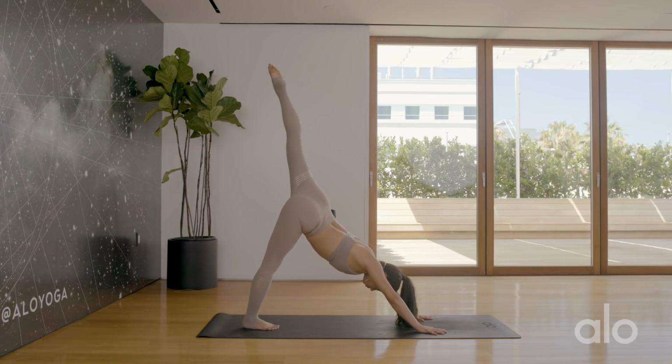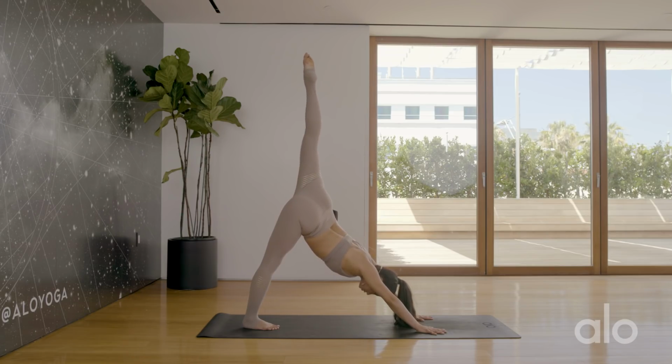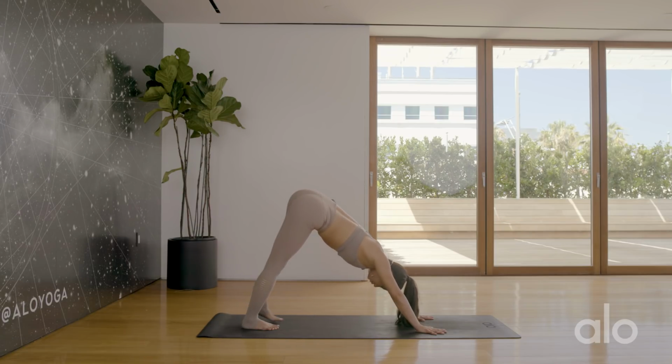We'll lift up and hold and pulse up. 2, 3, 4, 5, 6, 7, 8, 9, 10. Hold here, keep engaging your glutes, pointing your toe, lifting your heel higher, pushing chest back. Good, and then left foot down.